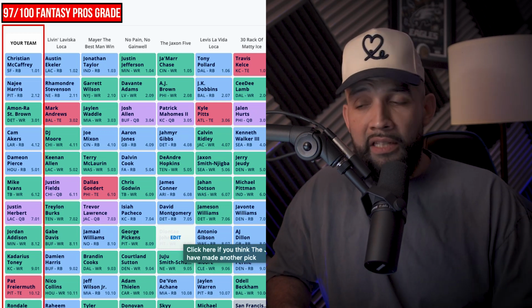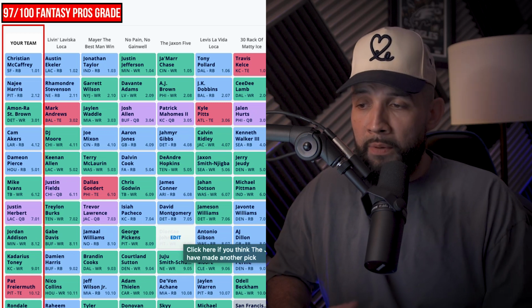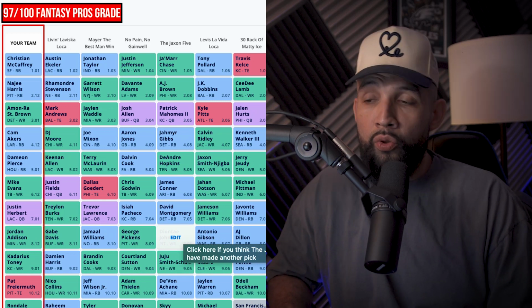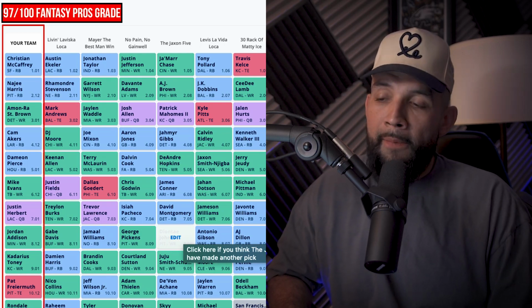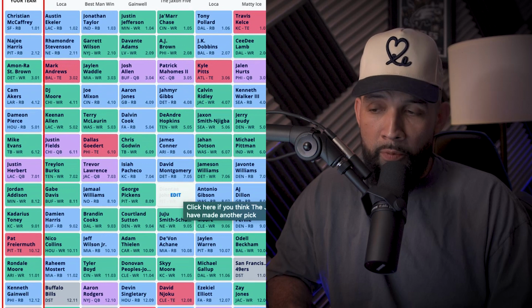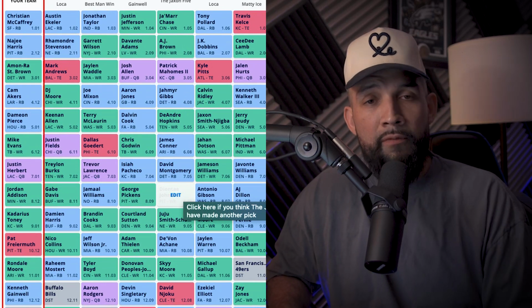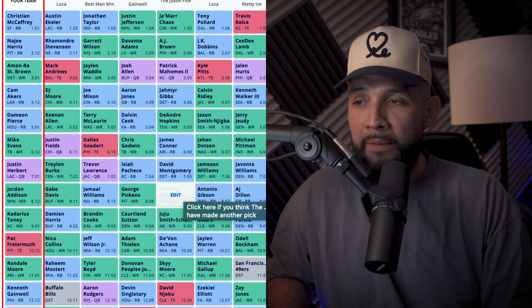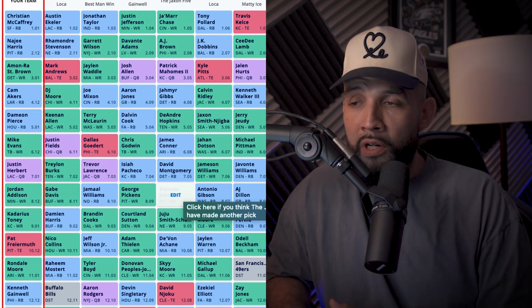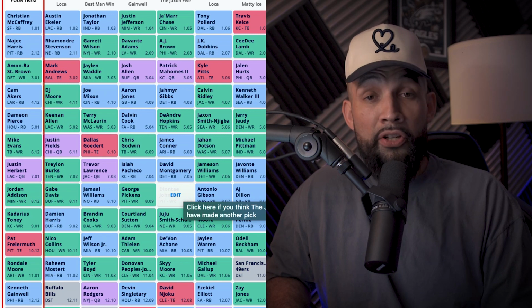And then on the way back, I ended up getting Mike Evans to go along with Justin Herbert at quarterback, and then I coupled it with 2 wide receivers back to back with Jordan Addison as well as Kadarius Toney, and then I ended up getting Pat Freiermuth as well as Rondé Moore. Then I invested in Kenneth Gainwell to be my 5th running back to round up my team, and I ended up getting a pretty good score of 97 out of 100, which is a pretty good grade in Fantasy Pros.